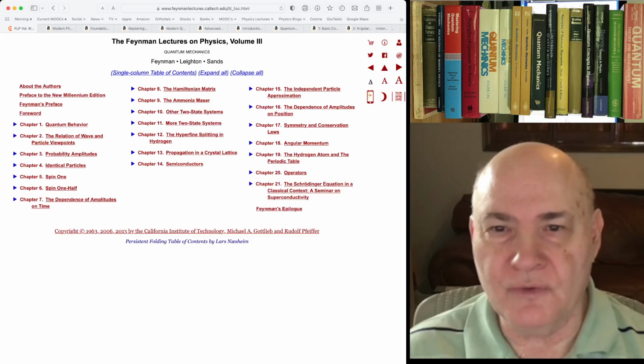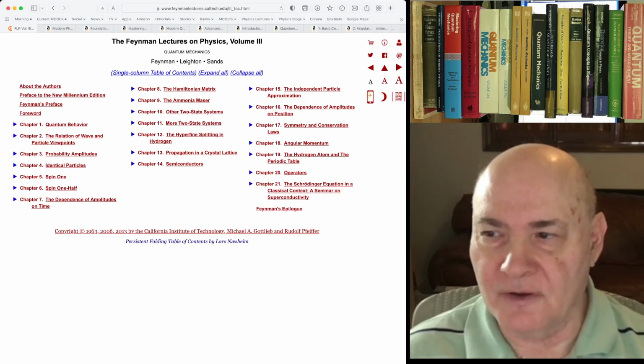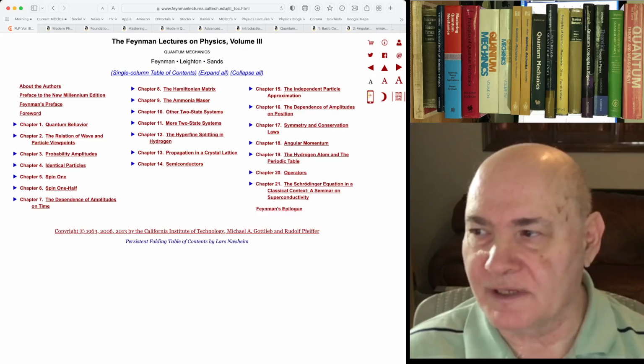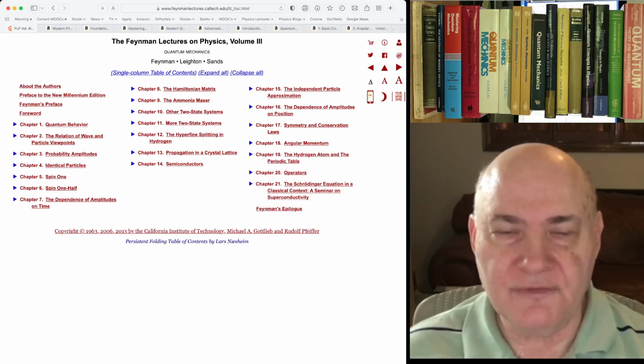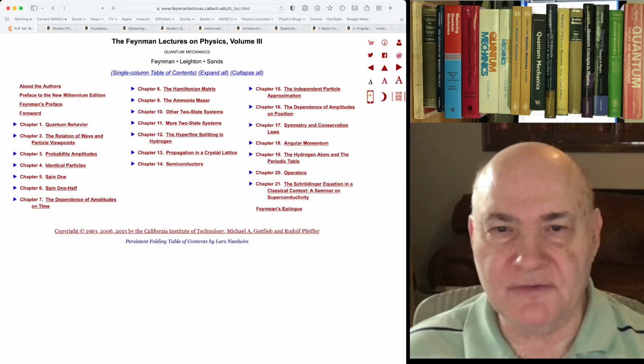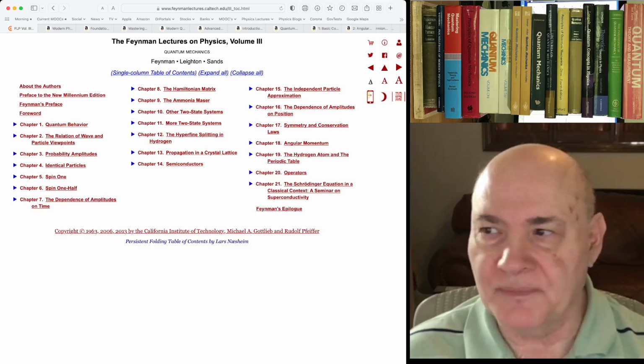Feynman pioneered a new way of teaching when he taught the Feynman Lectures on Physics, especially for quantum mechanics, where he taught things like probability, spin 1, and spin 1/2 to begin, and only later in the book did he get to the Schrodinger equation and the hydrogen atom. So it's a very good treatment of spin, and it might be a good place to start if you're a beginning quantum mechanics student. It's not a textbook per se, but there are exercises which test this stuff. We talked about that in video 1.